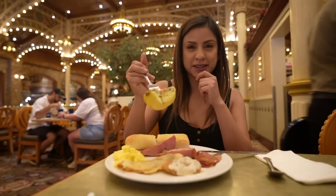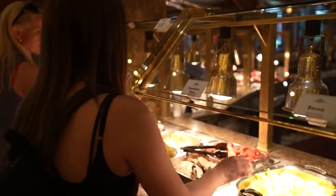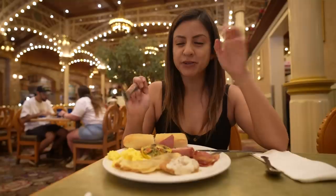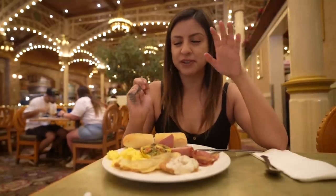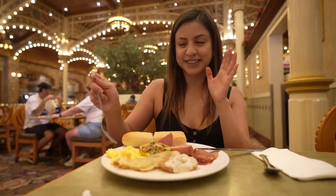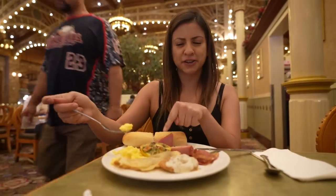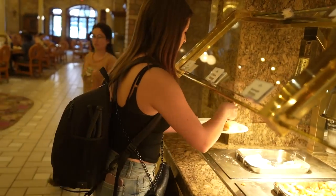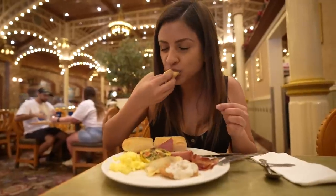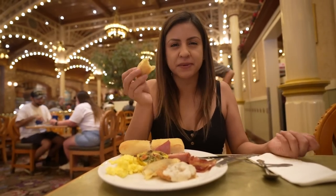I'm really glad they made it into individual portions — that's cool. I did get some regular eggs too, just in case. You can definitely taste it better in these. You know what they kind of taste like? You know when you stay at a Best Western and it comes with breakfast in the morning? It kind of tastes like those eggs, but I don't mean it in a bad way — it brings me good memories. So I kind of end up liking the regular eggs better than the frittata. And finally, let's try this apple crepe. The apples are probably out of a can, honestly — it kind of reminds me of a McDonald's apple pie, but a crepe instead of the pie shell.